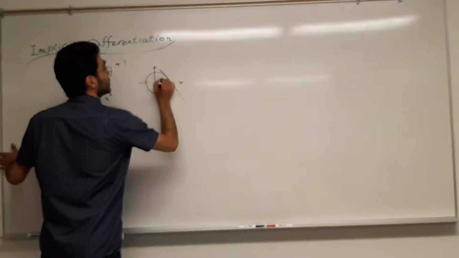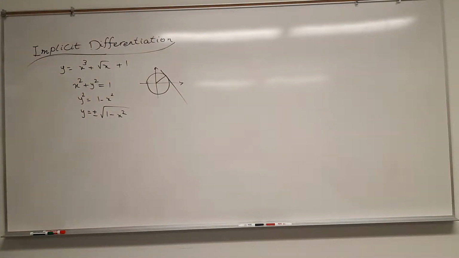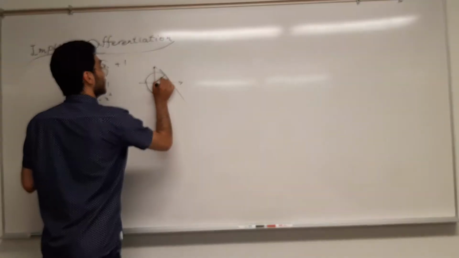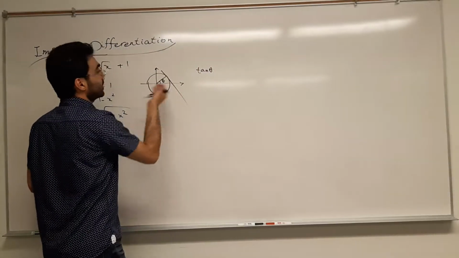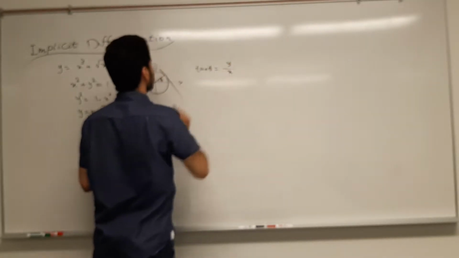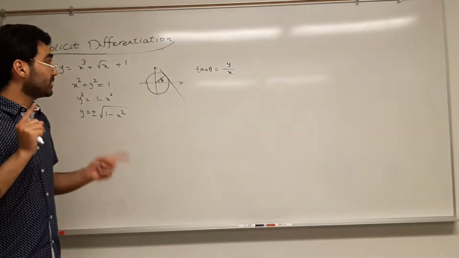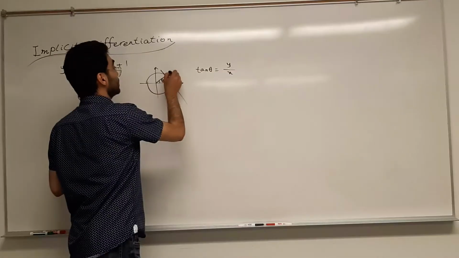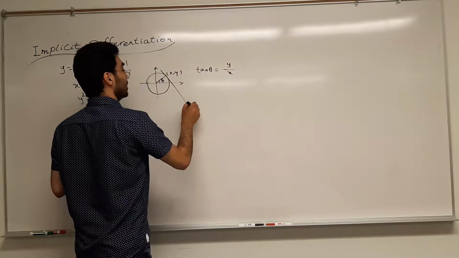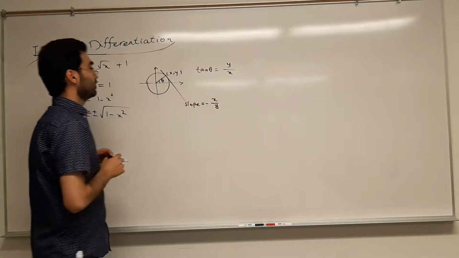And just so you know, the tangent line is perpendicular to the radius from geometry. If we take this angle as theta, you remember from trigonometry that tan theta, or the slope of this line, is y over x. And if you remember, two perpendicular lines have negative reciprocal slopes. So the slope of the tangent line to the circle at point x and y must be the negative reciprocal of y over x, so negative x over y.